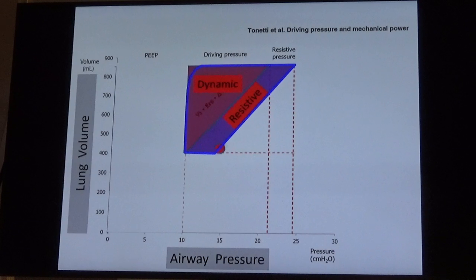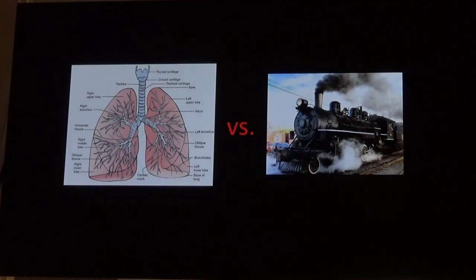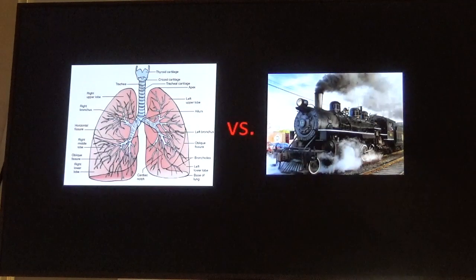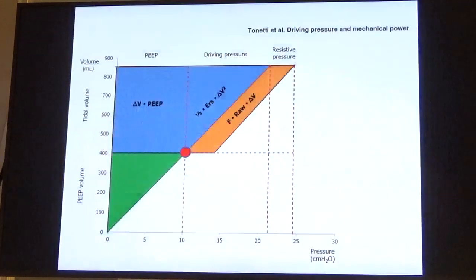And so I believe that we should compute only this, but let's take what happens when we compute only this and the different components of power in human beings. Pay attention that all these power equations are based on the concept that the lung is a machine, but in fact it's a biological system, and everything could be different because it's non-linear.